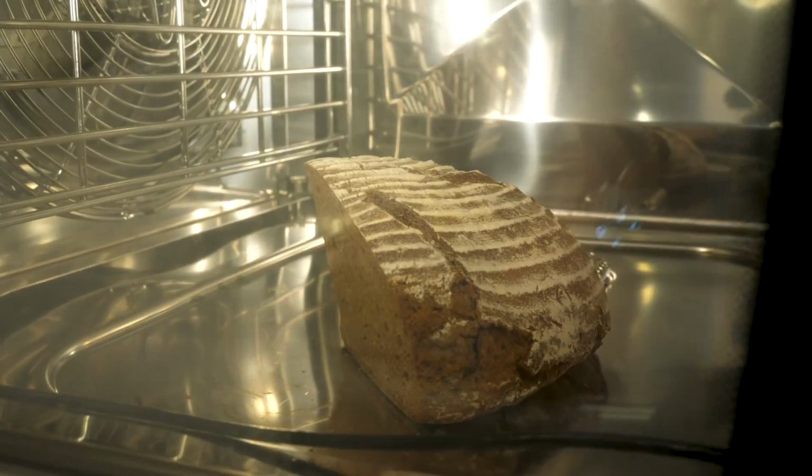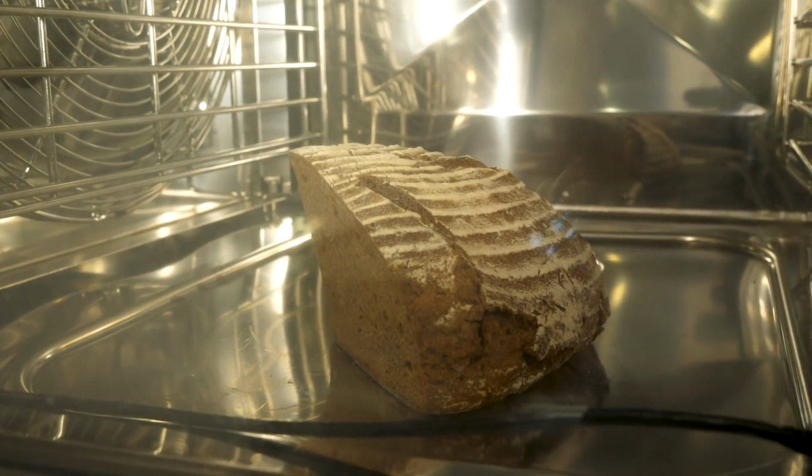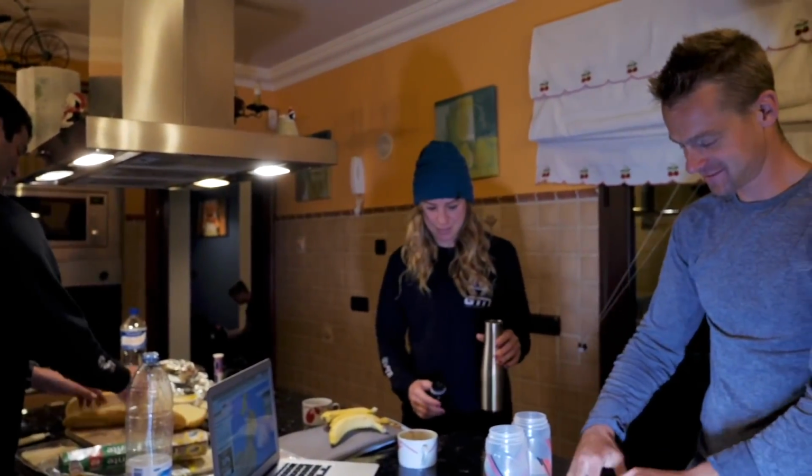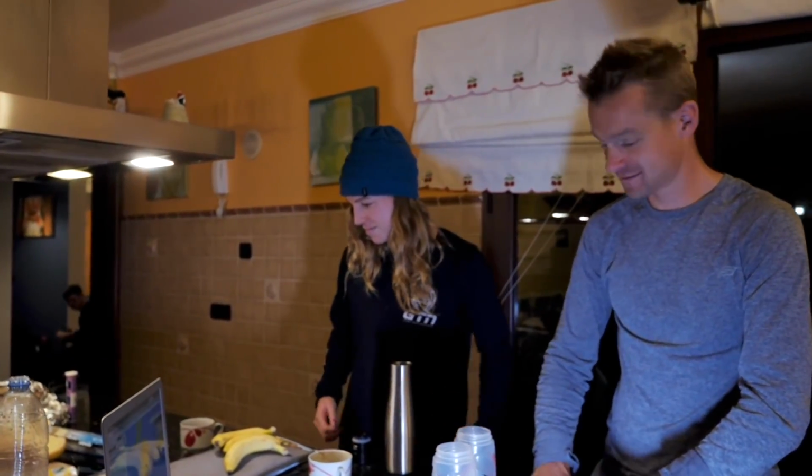Now, we know that brown bread is obviously more nutritious in the fact that it's slower releasing and it's got more fiber, but before a hard run you really want to reduce the amount of fiber you're taking on, and you also want to make sure that you're getting those carbohydrates converted and into your bloodstream as quickly as possible. So before a hard run, if I've got an early one, I'll opt for just having some plain toast, maybe a bit of butter on it.